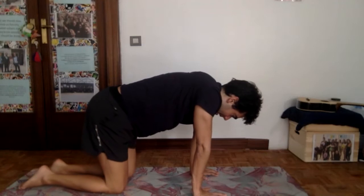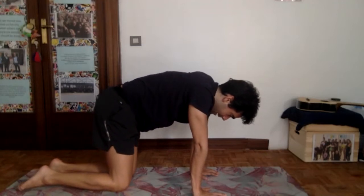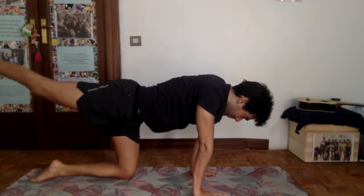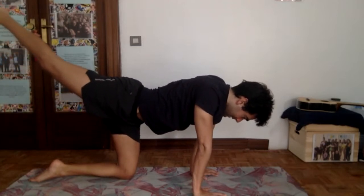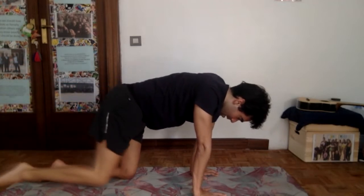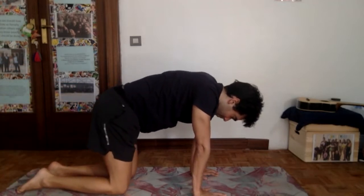So keeping the belly in, we'll do it again. Right leg back and up. This time straighten and see if you can go further up, keeping the belly engaged. Slight anterior pelvic tilt. And exhale, knee down. Slight posterior pelvic tilt, pubis forward.